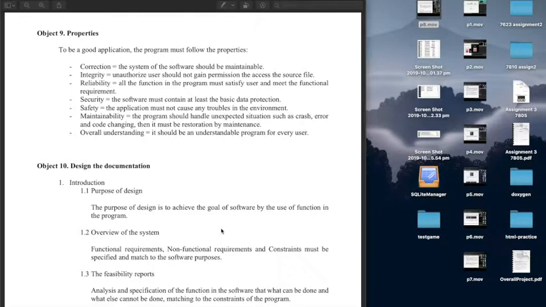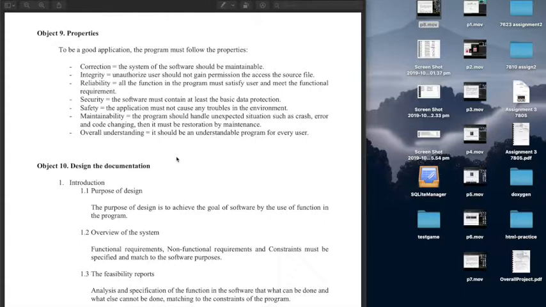Object 9 is the properties. To be good software, the developer must follow properties such as correctness. Correctness means the software system should be maintainable; it can be fixed if it has some error or crash. Integrity means unauthorized users should not gain permission and access to the source files.